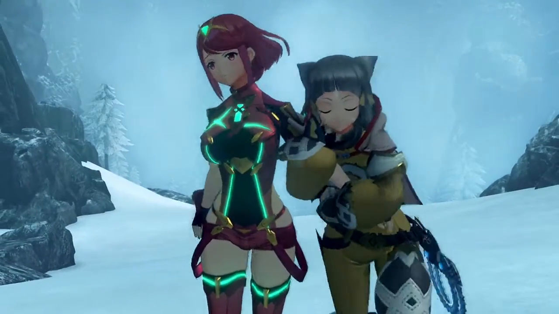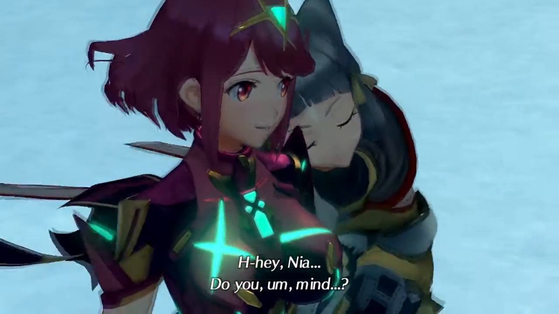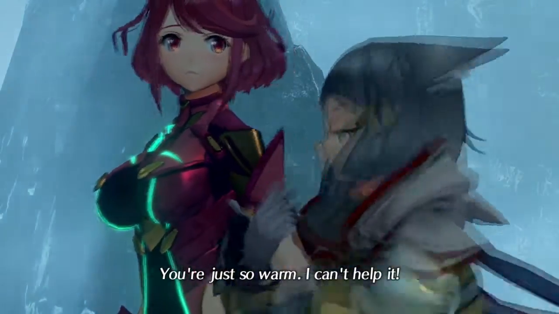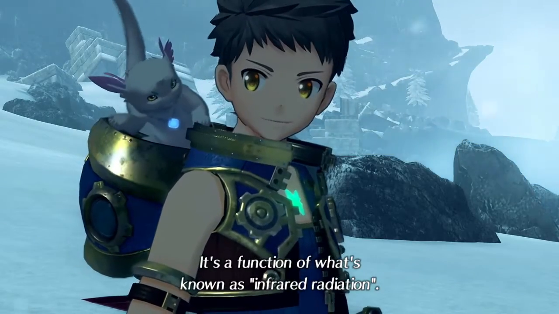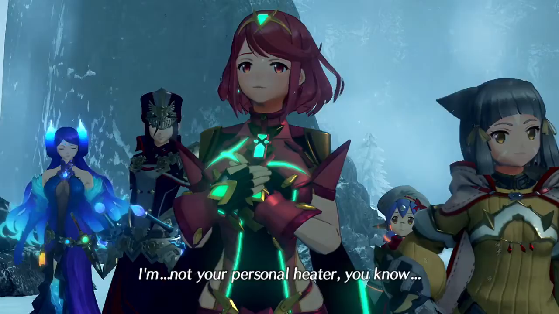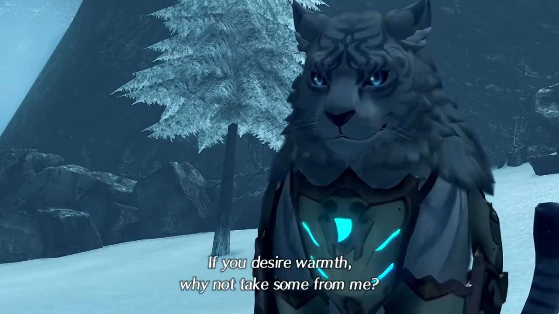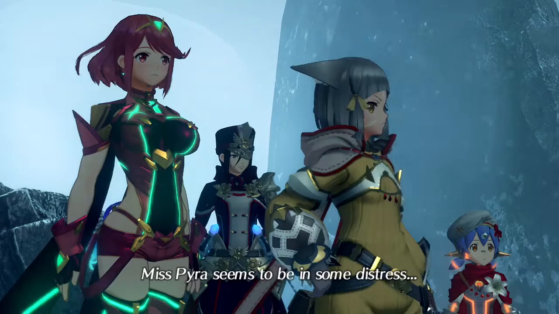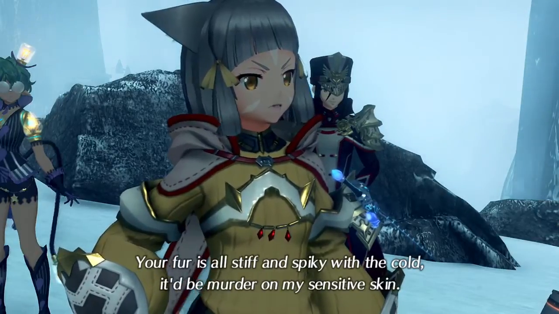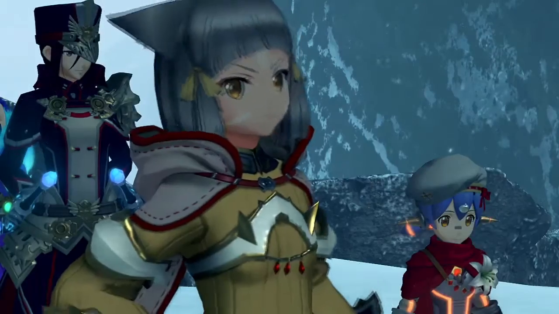And yes, Nia, really. She's a cat. She likes the warmth. Come on, it's not so bad. You're just so warm. I can't help it. It's a function of what's known as infrared radiation. Gramps knows everything. But yeah, Tora is a great party member. My lady, I'm just not currently using him, that's all. If you desire warmth, why not take some from me? Miss Pyra. Can we just give her a torch? No! If she rubs her face against the open fire, it will be worse. Your fur's all stiff and spiky with the cold. It'd be murder on my sensitive skin. But, my lady... Oh, bro, Mark, no.